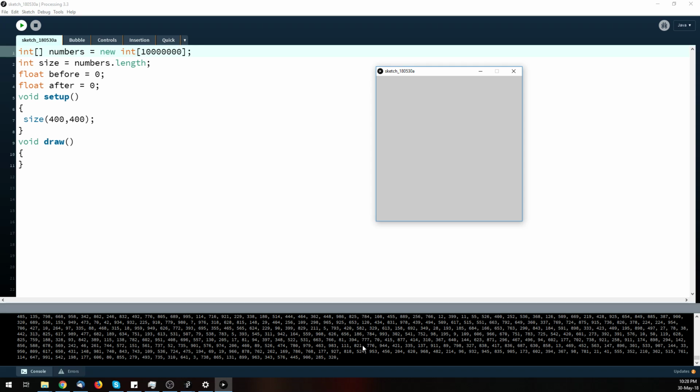Now, take a guess. How long do you think it's going to take? 10 million numbers. That's another factor of 10 on what we were just doing. That took half a second. Ooh, give it a try. Let's see. Right click. Wait for it. It's going to take a minute. It's going to take its time. Let's see if it can do it. Oh, it's taking a little bit more time now. Factors of 10 is a pretty big change. See if we can get it to work. Is the program going to crash?